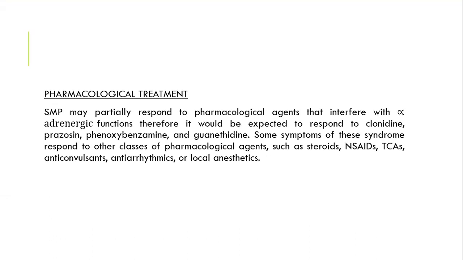In pharmacological treatment, as you know, SMP may partially respond to pharmacological agents that interfere with alpha adrenergic functions, therefore it would be expected to respond to clonidine, prazosin, phenoxybenzamine, and guanethidine. Some symptoms of this syndrome respond to other classes of pharmacological agents such as steroids, NSAIDs, TCAs, anticonvulsants, antiarrhythmics, or local anesthetics.